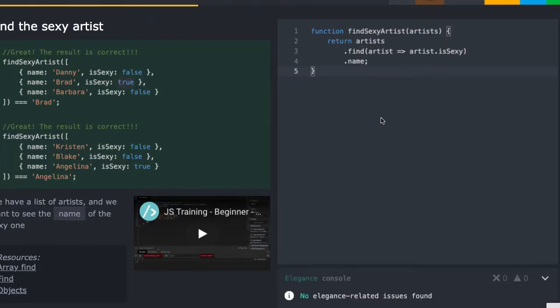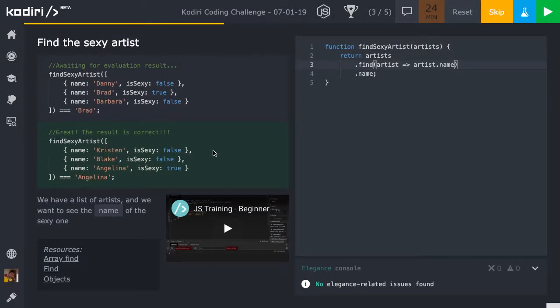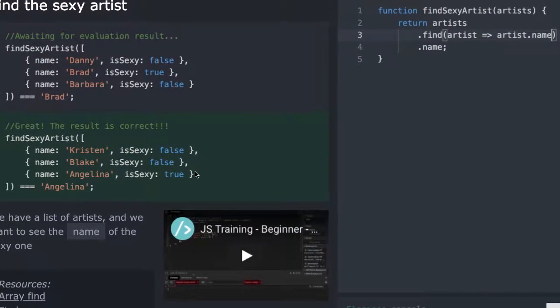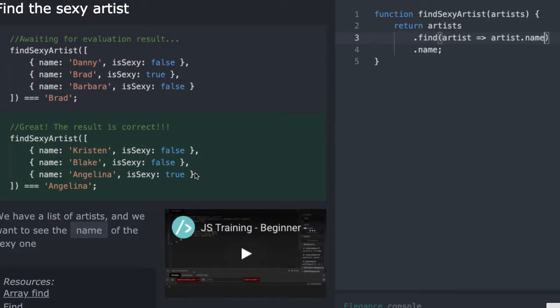Question. I'm going to change the example. Can you tell me what the first example will return? The false one, person. No, the first one returns the true one. So, we'll return Danny.